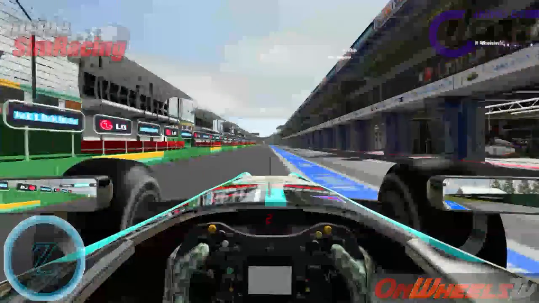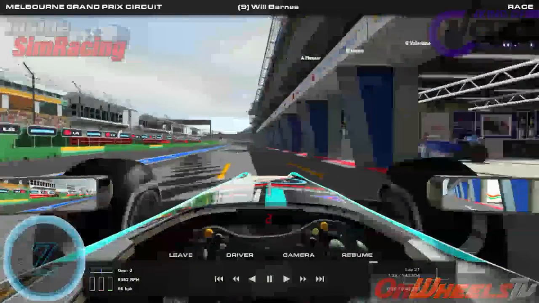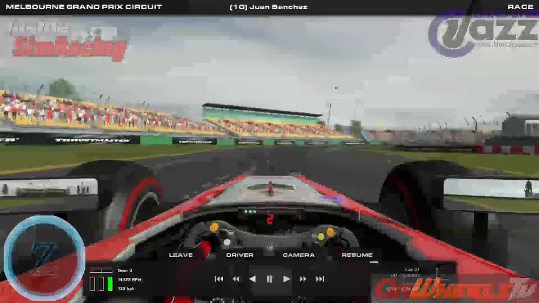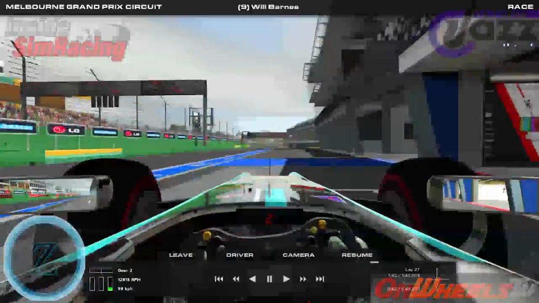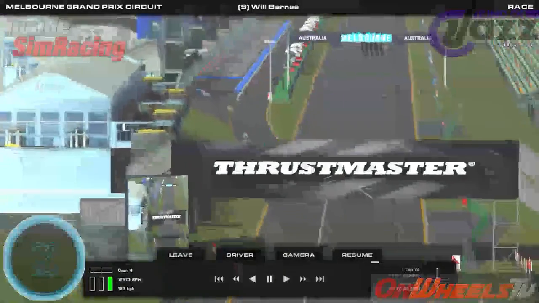Still wanted to be conservative coming into the pits. Going to the option tyres. Hopefully we don't lose any more spots. I think P10 is Juan Sanchez. And they're coming around the final corner now. It's going to be tight. Really tight, actually. And are we going to hold on to P9 in this Pro Series race?